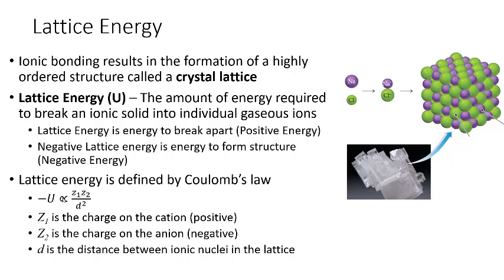So the factors that we have to change to increase the lattice energy could be either one, to increase the overall Z1 or Z2. So increase the total charge on either the cation or the anion or both. So going from sodium, which is an Na+, to magnesium, which is Mg2+, would increase this Z1 term. Or changing from fluorine, or fluoride, which is an F-, to oxide, which is an O2-, would increase our lattice energy. So the higher the charge, the larger your lattice energy.